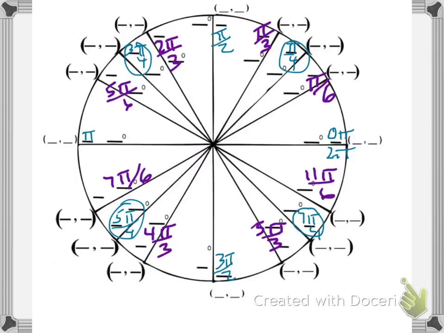And here you go, and notice our families. We have our pi over 6 families, and these are all the ones with the reference angles of 30 degrees. Same ordered pairs. And then we have our pi over 3 family, where they all shared the same ordered pairs as well. Right now, everybody needs to pause, and we're going to have a short question and answer time.